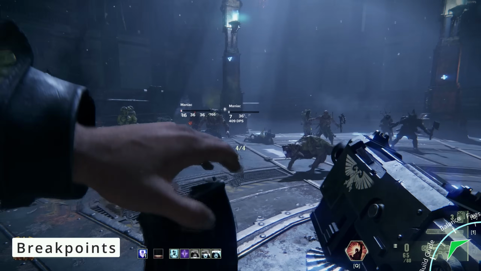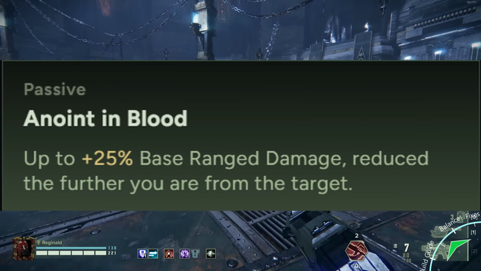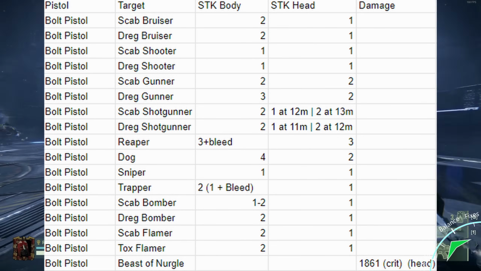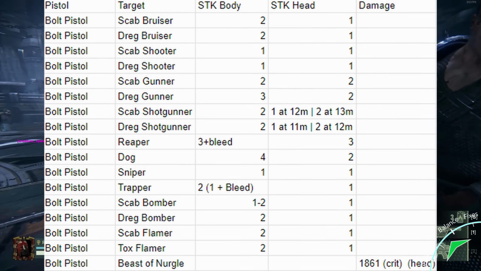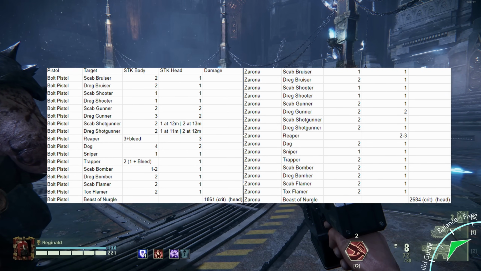Breakpoints. Please note for this table, I am generally firing at around 10 meters. This is because the fall off changes the breakpoints on the bolt pistol when Anoint in Blood is active, quite a bit at short ranges. With different talents, different breakpoints are going to show up. I do try to mention where bleed takes me over the line, and that can be with talents or without in some cases. I'm just going to leave these tables up for a second so you can take a screenshot, and then we're going to move on.